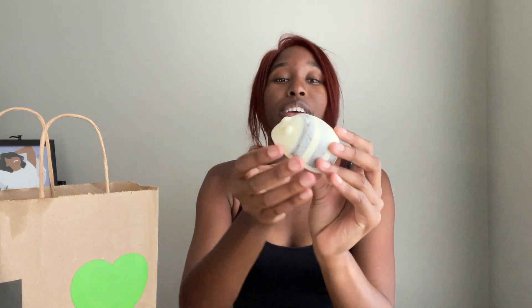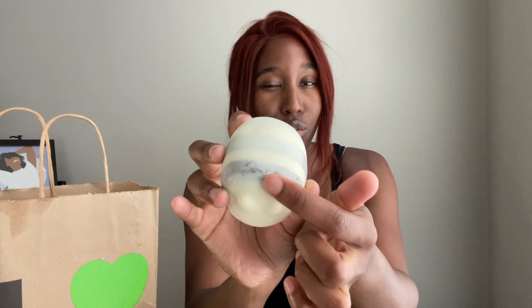I also got the Scrub Bee Body Butter. She is super cute — it's literally shaped like a little bee. I bought it because it looks like a little bee, which is admittedly a silly reason, but it's the reason. It smells like cocoa butter. And if I'm not mistaken, when you rub it on your skin and this top layer melts, it does exfoliate your skin as well. Check the Lush website to confirm — I am no expert on Lush. I'm just an expert in shopping at Lush, as in they can take my money any day of the week.